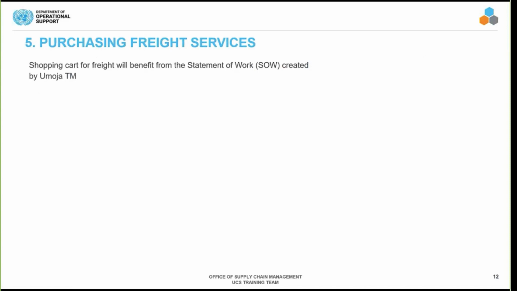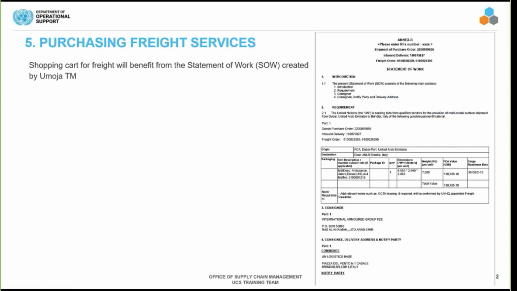Another topic that I wanted to inform you about that will have changes is the way we raise shopping carts for freight services. The shopping cart for freight will benefit from the statement of work created by Umoja TM.